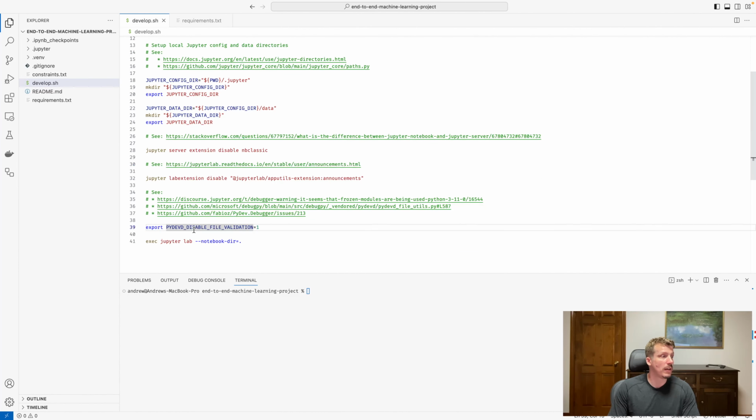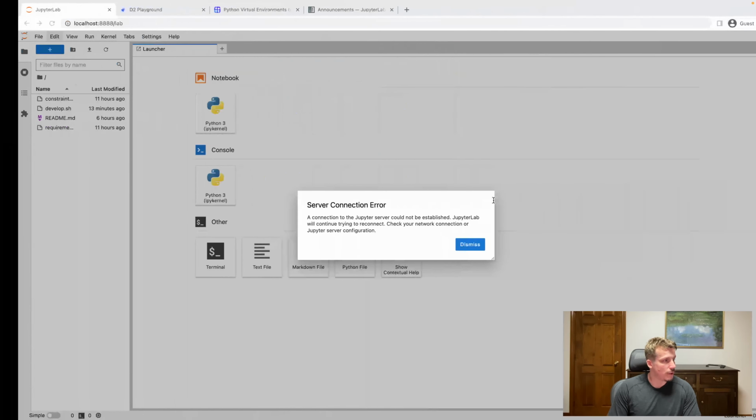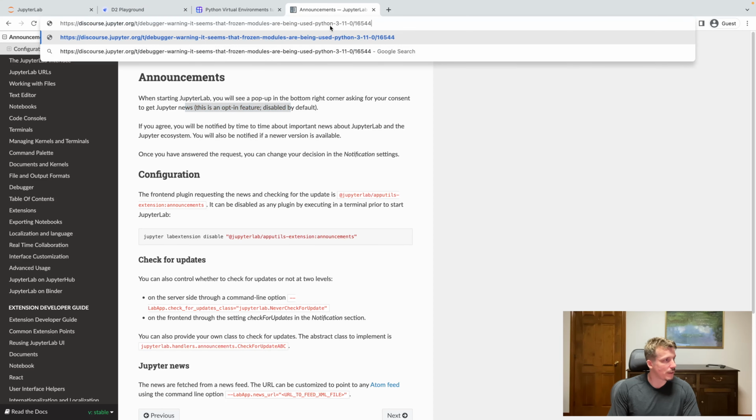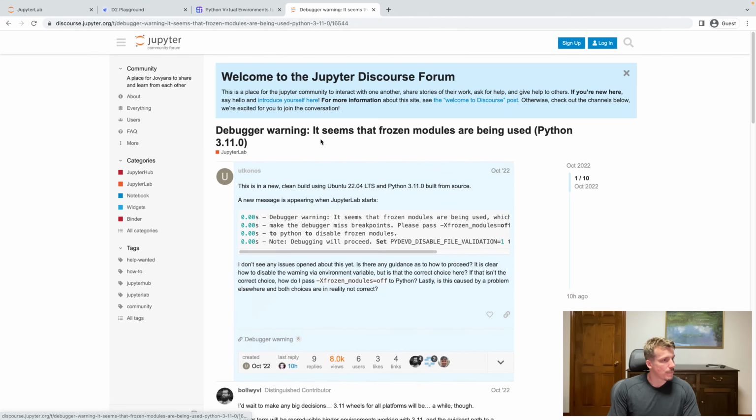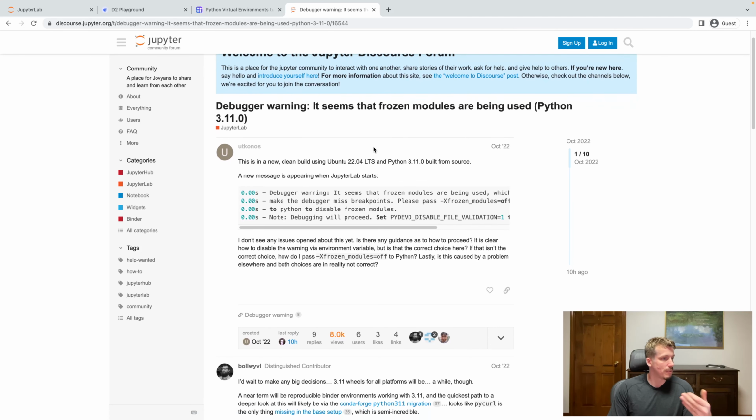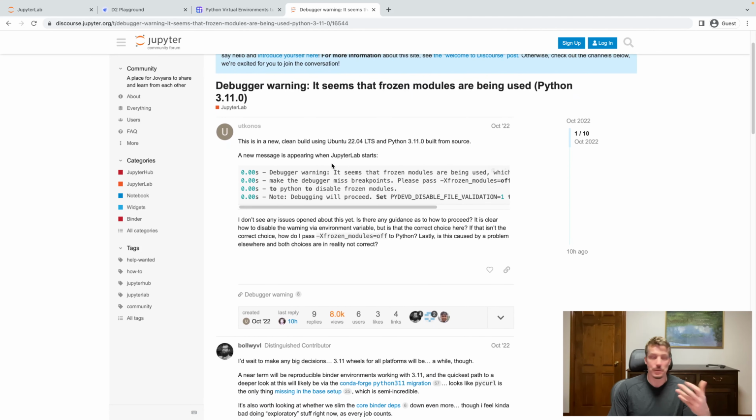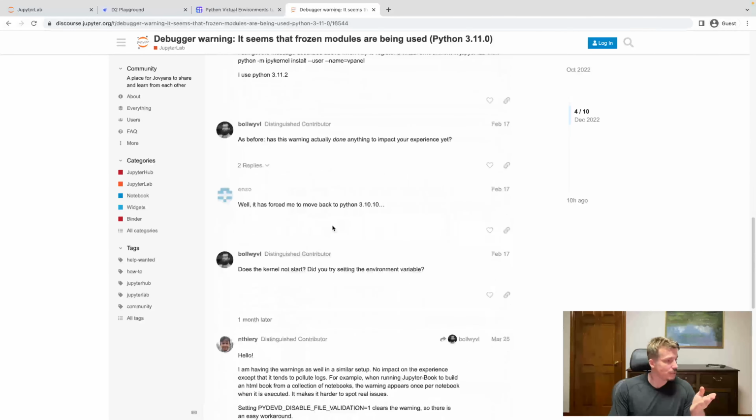And this one, this is wild. So if you're not using Visual Studio Code, you actually won't see any need for this. But the reason this exists is, if you go to this file or link, so we'll go here. So it says frozen modules are being used, right? And it gives you this, and I was unclear. There was actually somewhere else I was looking, or no, this was it. I think I actually wrote to this.